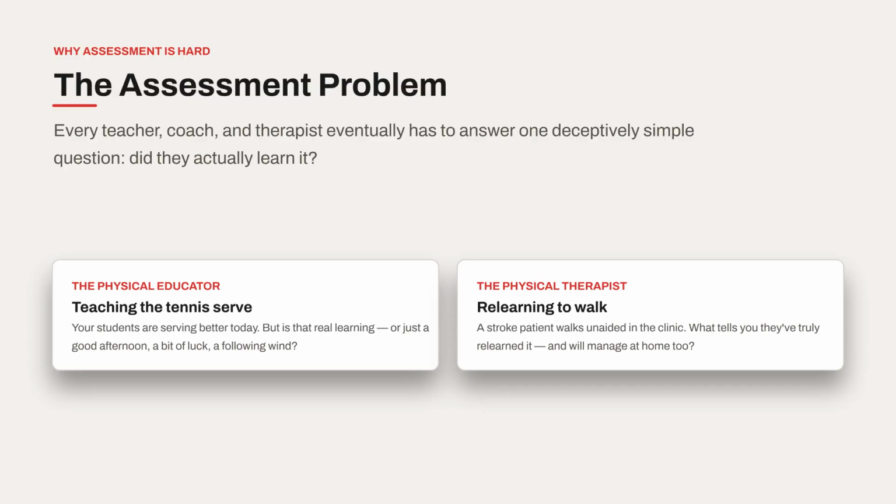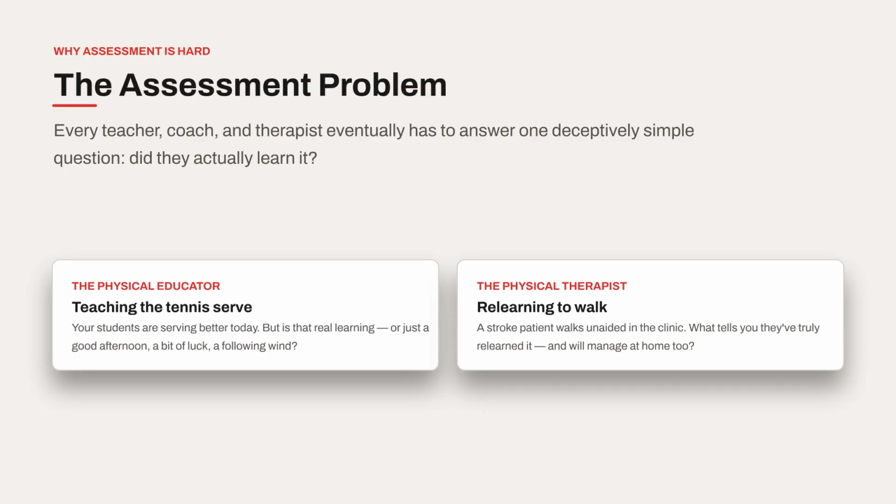I gave you 2 scenarios on this slide, and I want you to actually sit in each chair for a moment. First, the physical educator teaching the tennis serve. Your students look better today, but how do you know that improvement is here to stay and not just the product of a calm afternoon, a lucky streak, or a helpful breeze?